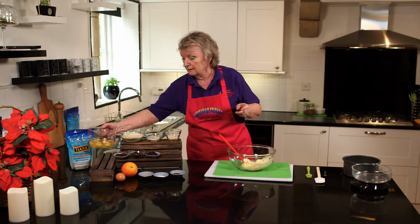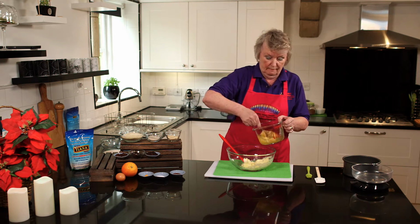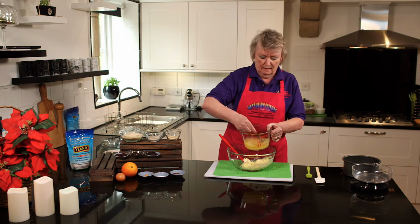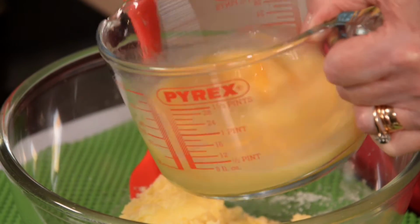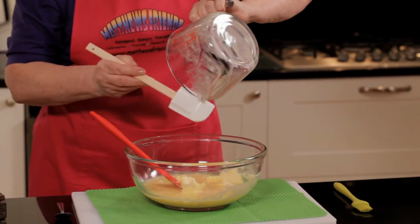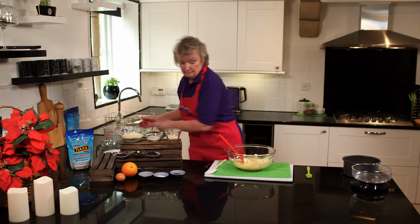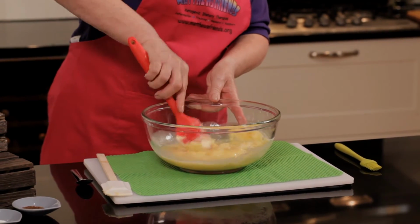Now here we have eggs. There's 300 grams of eggs there, and I'm just going to give them a bit of a mix up. 300 grams of eggs is usually 6 medium size eggs, so that makes it nice and easy. I'm going to put it all in one. Get another spatula to make sure I get all the egg out. I might use that again in a moment. And just work that in. And when it's started to go in, you can add your dry ingredients.